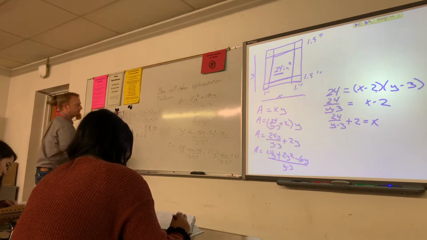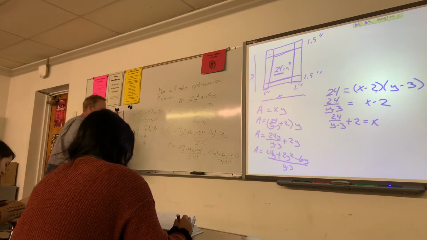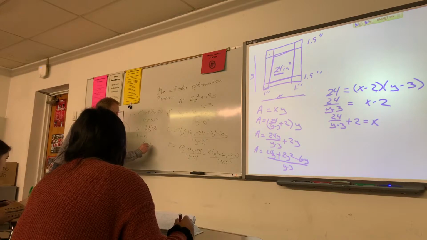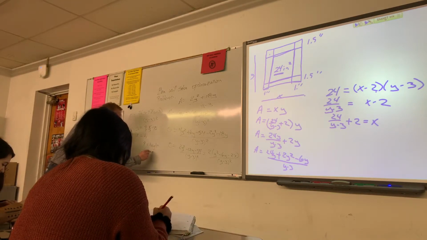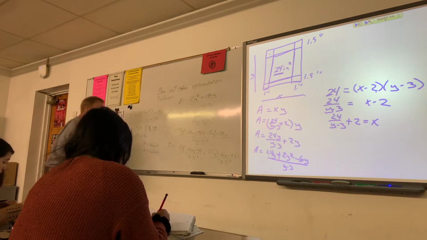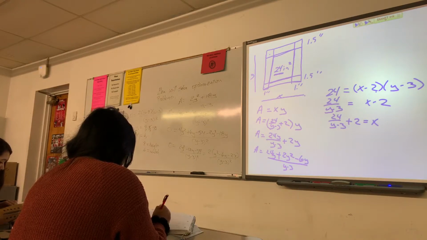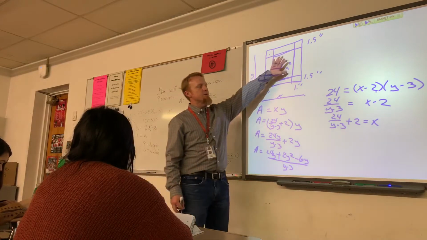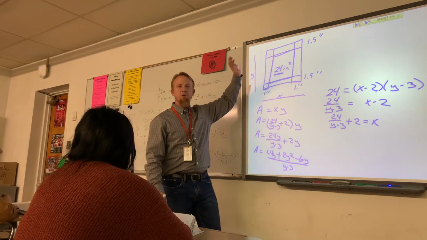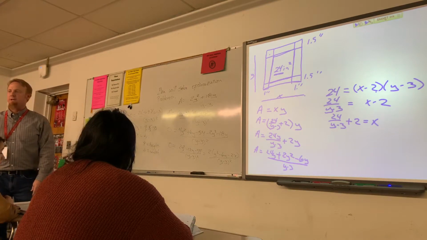So that means my dimensions are, I have to be a height of 9 and a width of 6. Okay. What happens when I have a paper that has a height of 9 and a width of 6? The area where the text is, is 24 inches squared, and I've used the least amount of paper. Okay, that's what's going on there.